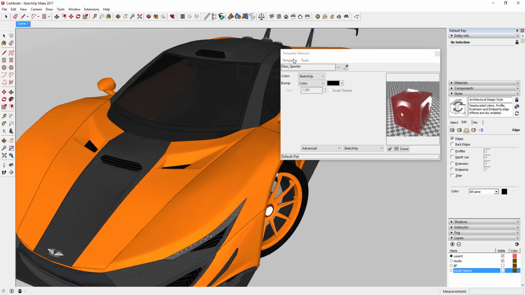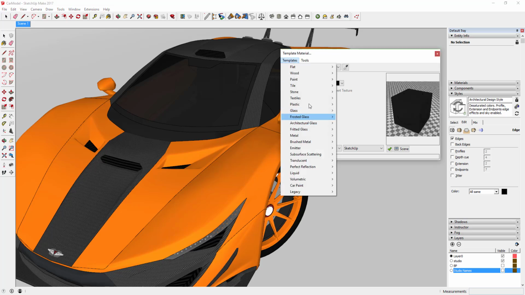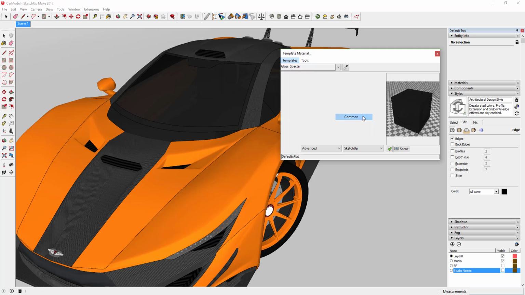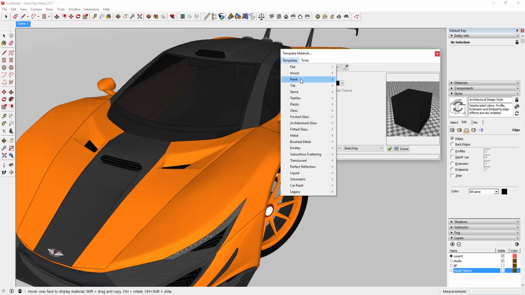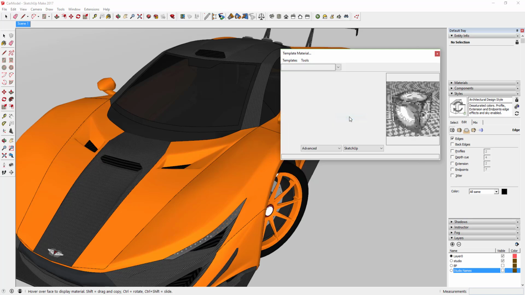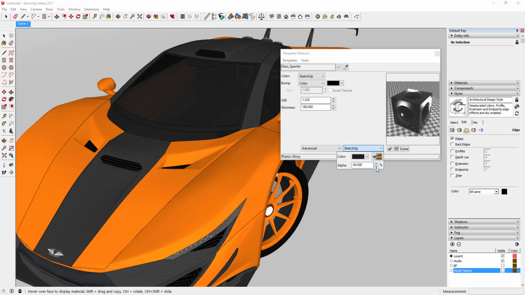So now we're going to set the glass. And the glass is interesting because I don't necessarily want it to be super translucent, especially since we don't have anything inside our car. So what I'm going to try is select this material just like this, and set it as a glossy plastic, but then give it some transparency and see how that works. Because I want it to reflect, but I don't want it to show through and reveal that we don't have the interior of this object in our model. So for this glass material, I'm going to select plastic, select shiny, and then we're going to adjust the alpha.